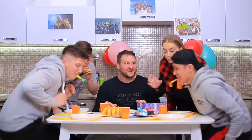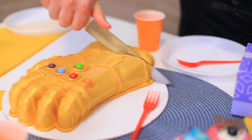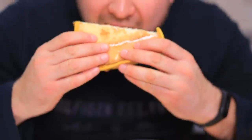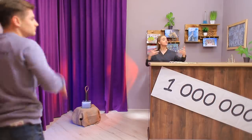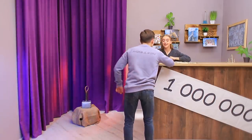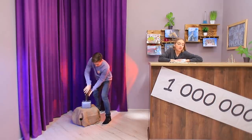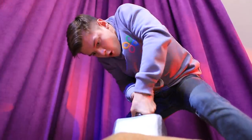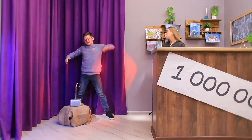And now, let's get rid of the guests! I don't want to share my delicious cake with anyone! This is the Thor challenge — come and try to lift Mjolnir! Whoever picks up the hammer gets a prize! Come on, don't be shy! Show me what you got! It's useless — no one besides Thor and his stunt double can lift the hammer!